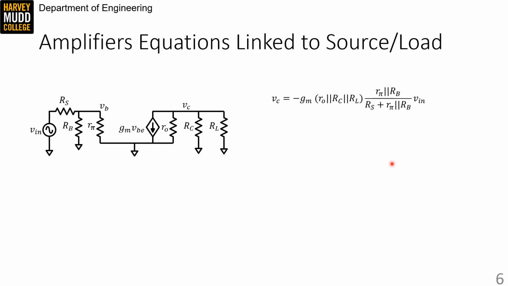We calculated a relationship between small signal VC, our amplifier's output, and Vin in our last video, and I've copied the small signal model we used to do that calculation and our final result onto this slide. This gain depends on a source impedance driving the amplifier, because RS appears in the term, and it also depends on what load impedance the amplifier is driving, because an RL appears in this term.